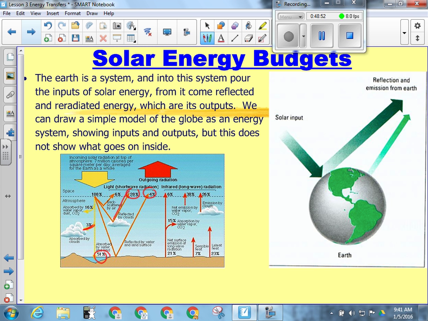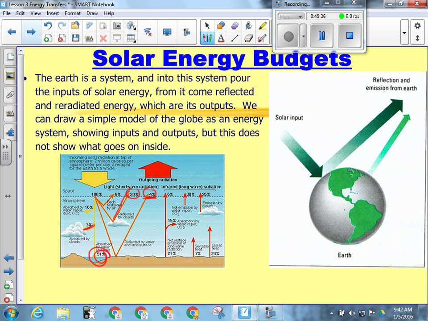Now, that's an average. Right now, here, what's this number? It's not 4%, it's really high, because what's the ground covered with out here? Snow. So this number is like 5%, and this number is much, much higher. They're going to flip-flop in the wintertime when we've got a bright reflective surface. Some of that reflected stuff is sensible heat, some of it is latent heat, which we're going to talk about. That's heat that's stored by water vapor. It takes energy to evaporate water, and when that water evaporates and moves somewhere else, when it condenses, it releases that energy. So it actually warms the area it goes to.